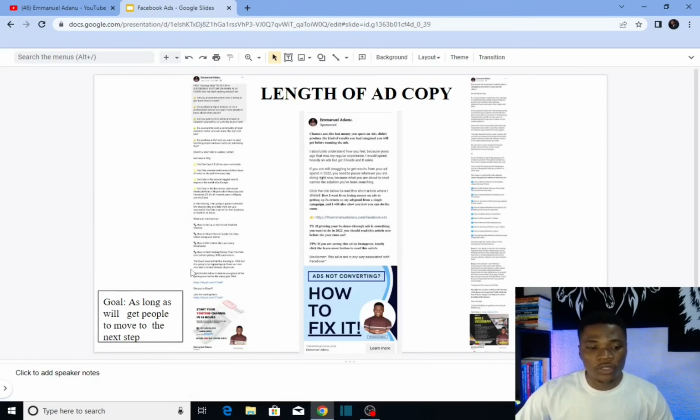The second thing I want to talk about is the length of your ad copy. Now, there's no rule as to whether you should write super long ads or short ads or whatever. What you basically want to do is to make sure that your ad copy is as long as will move them to take the action you want. And what I do is, if I'm trying to sell a product on Facebook, so I just want to take them from Facebook to the payment page, usually my copy is very long, and that's because I want to give people all the details they need.